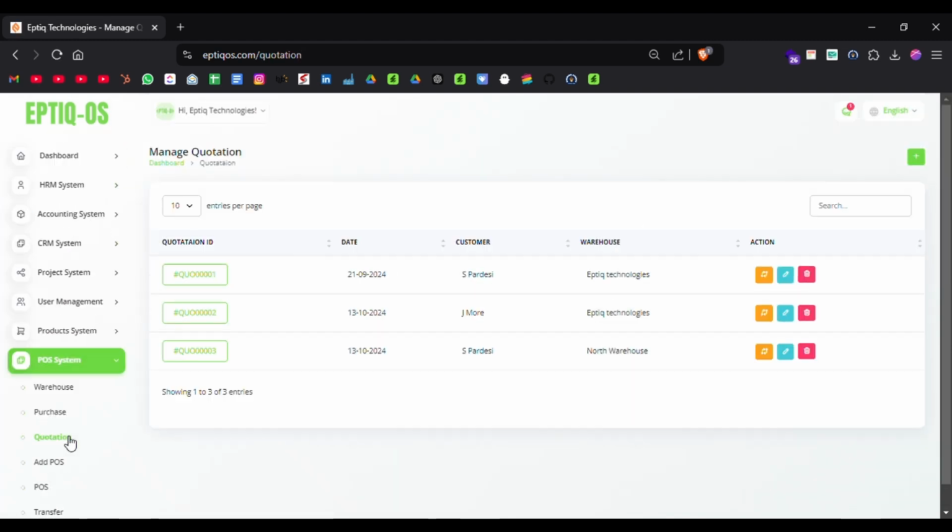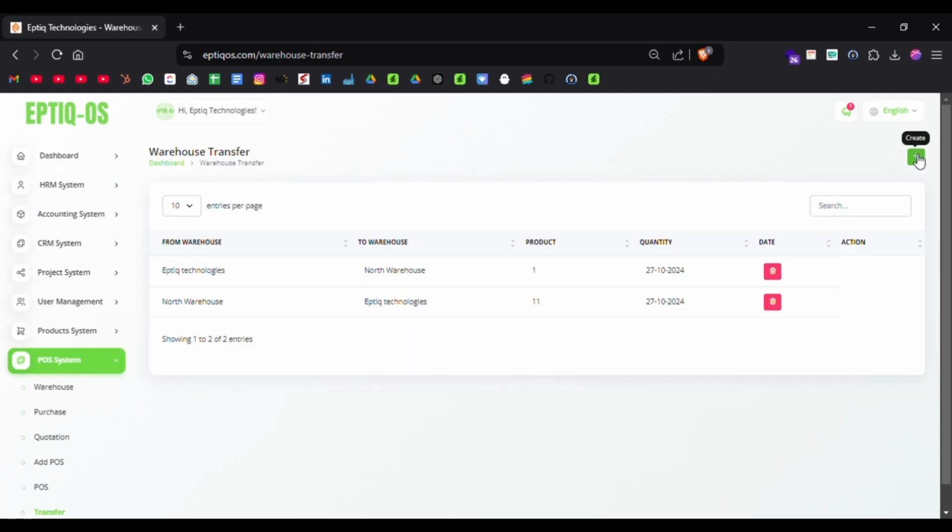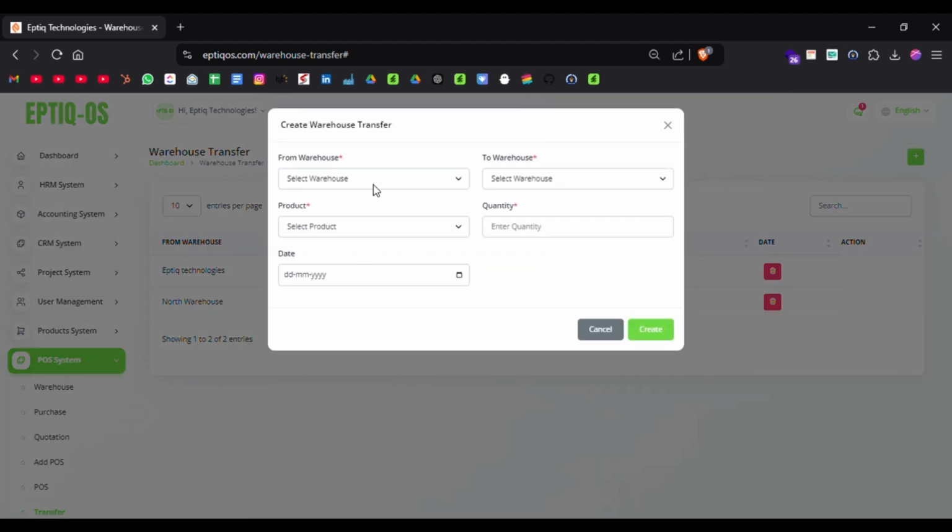So that is the first quotation creation. So that we have the point of sale and the transfer of the product from one warehouse to another warehouse. Select warehouse to which product.